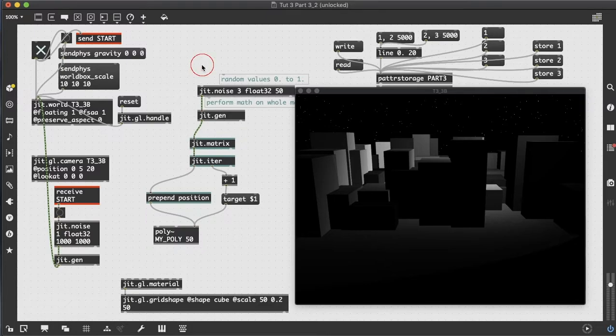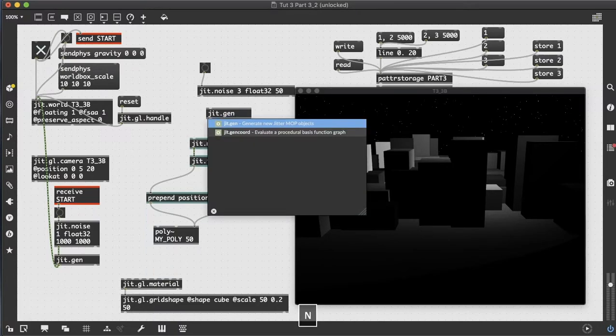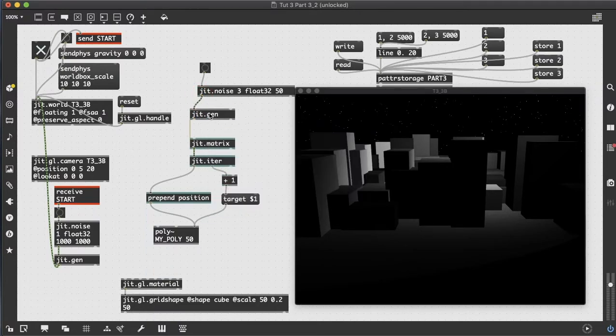So I'm going to just start with a blank jit.gen. And this is, of course, still holding on to the building shapes from before. So I'm just going to retype mypoly 50.